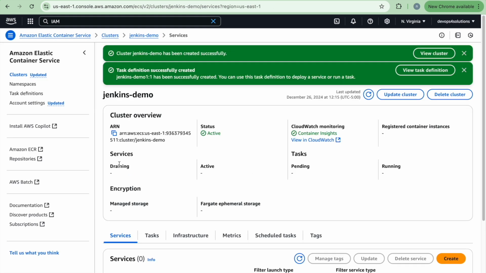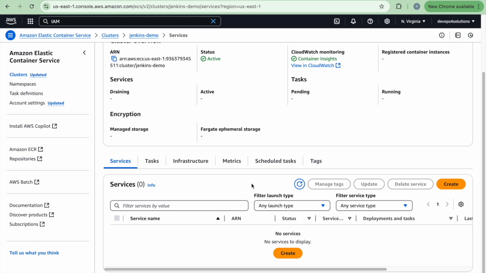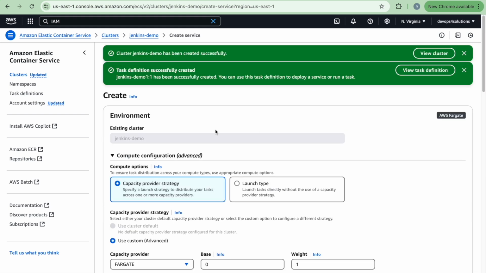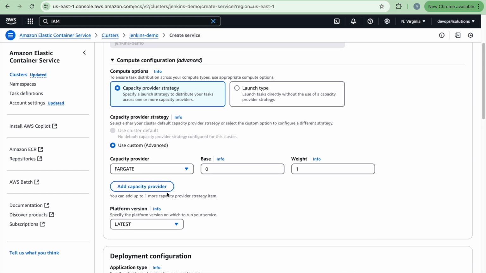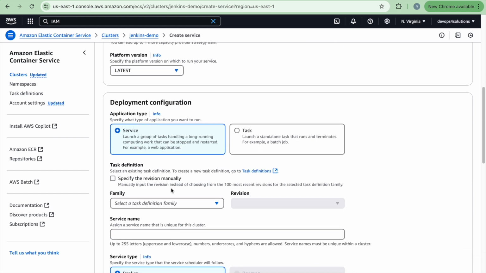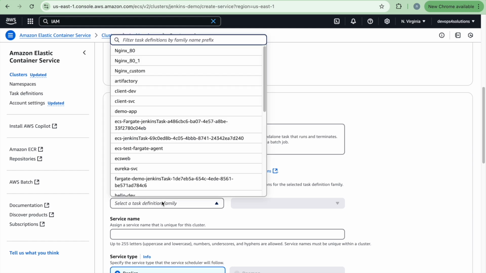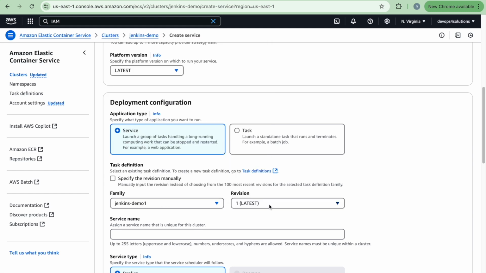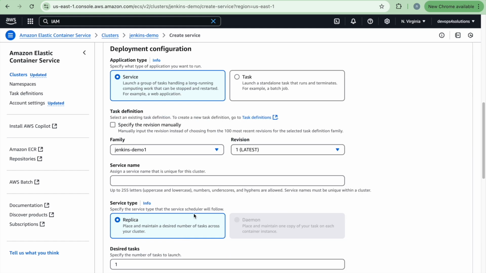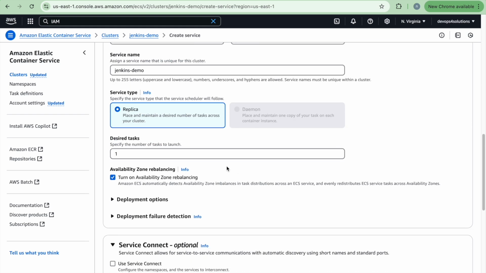Now just go to your Elastic Container Service cluster and create a new service. We'll go there, and this is the Fargate and the service, and this is where we provide the Jenkins demo 1, the revision 1, service name Jenkins, service type, desired task.